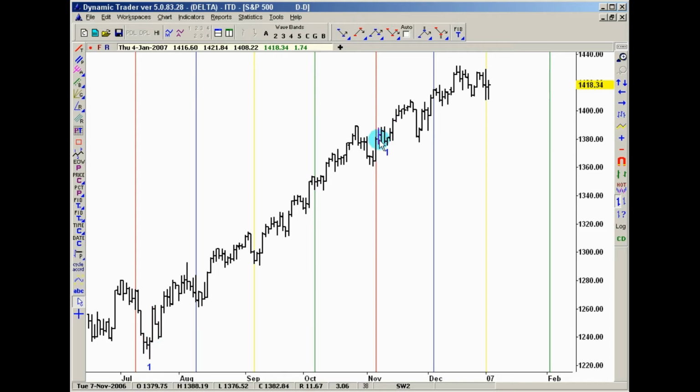Same over here. It could have come as low here, or it could have come here, but it came in approximately the same place. If you look at it, you'll find it's 1, 2, 3, 4, roughly 5 days after that red line. Here it is 1, 2, 3, 4 days. So that's 5 days after, that's 4 days after, and that's quite accurate.